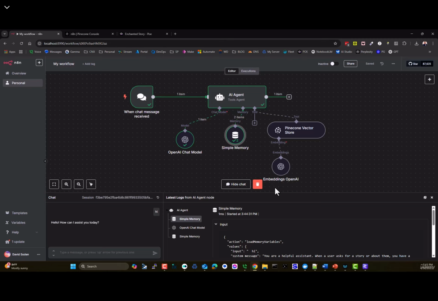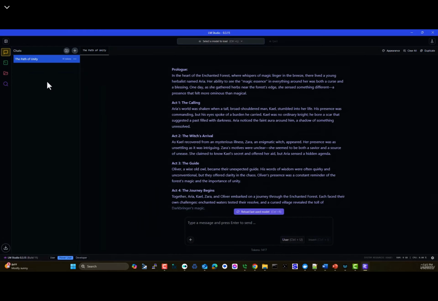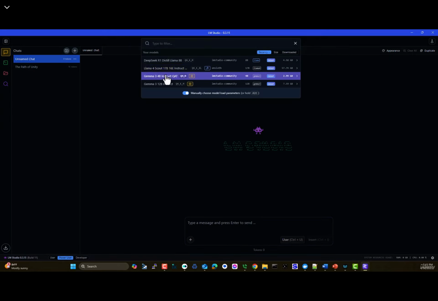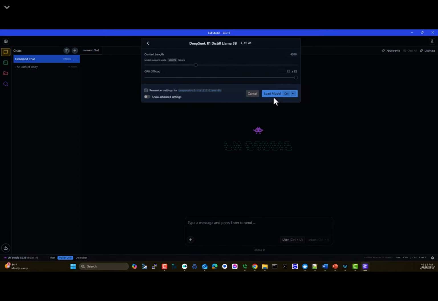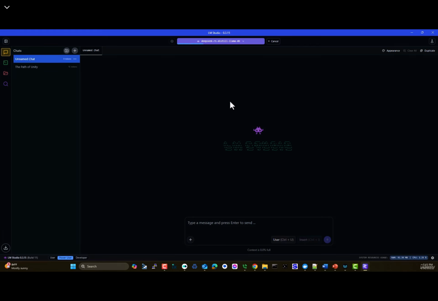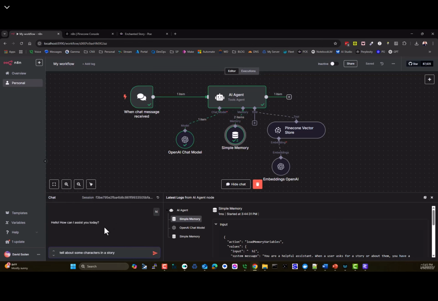Okay, that being said, moving along, now I want to say, tell me about some characters in a story. Now, if you were to do this for generative AI in general, let me start a new conversation. Let me pick, is this downloaded? That might take too long to run. Let's just do this. It shouldn't take that long to load. And I'm just going to come over here and grab this same thing.